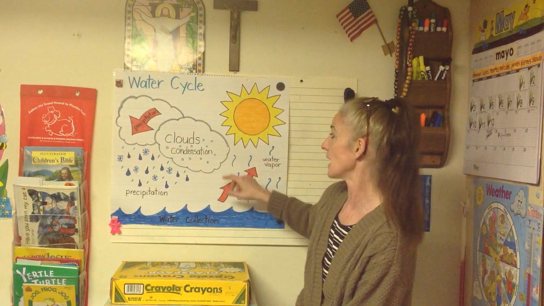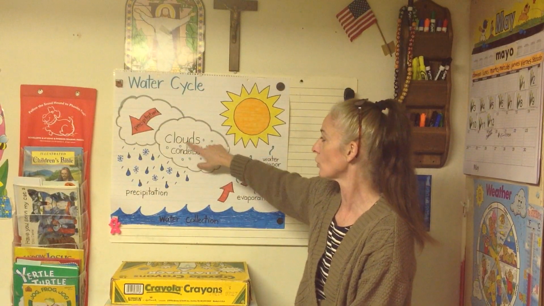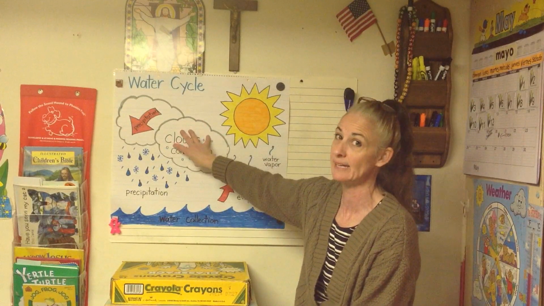Those are the water droplets. Have you seen things in your house condense? Sometimes if you take a cold can or something out of the refrigerator, going from cold air to warm air, you see the outside of it gets wet. That is water droplets. So it's condensation. Or when you get out of the shower, right? Sometimes you see that steam, that's a gas. So the water comes out as a liquid, the steam is a gas, and then it makes your mirror all wet. That's condensation.